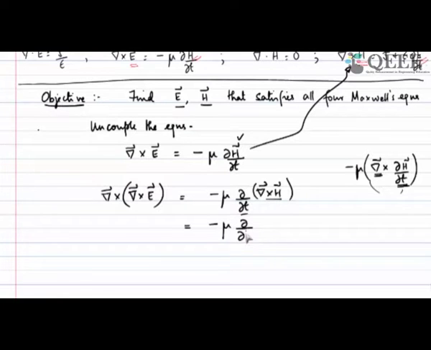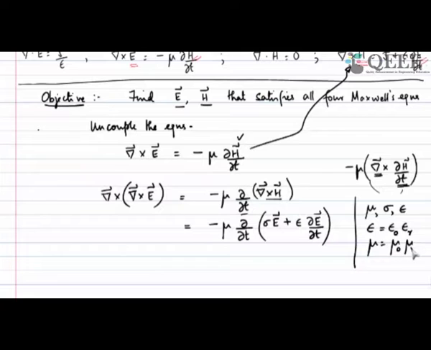So I can write it this way, and the motivation of writing it this way is that I can substitute this curl of H as J, which is sigma E plus epsilon del E by del t. Remember we discussed the constitutive parameters yesterday. So the constitutive parameters of the medium that I am talking about are mu, sigma, epsilon, where epsilon is epsilon naught times epsilon r, the permittivity of free space times relative permittivity. Mu is mu naught mu r, and sigma is the conductivity. This is the medium that I am talking about.